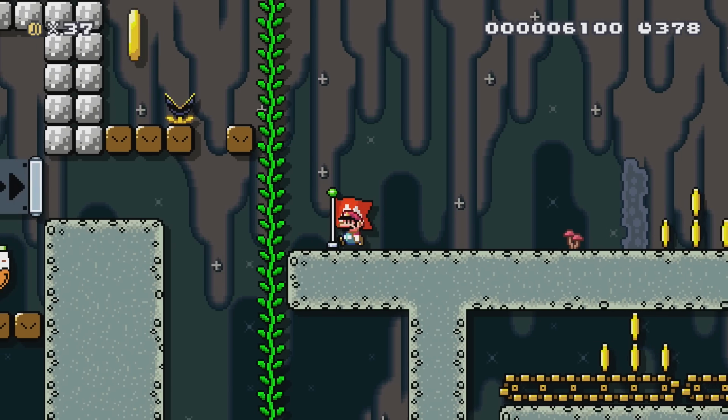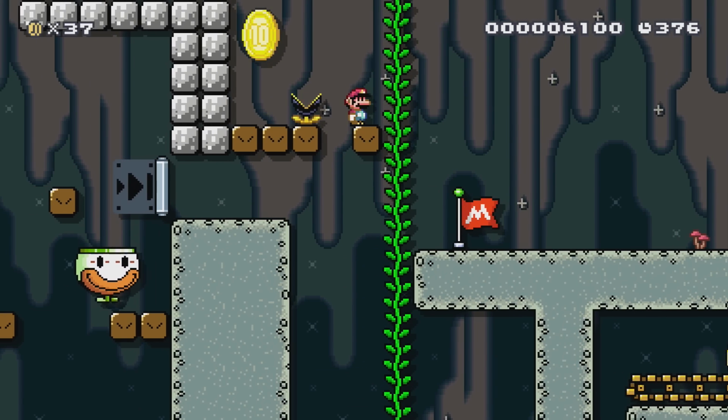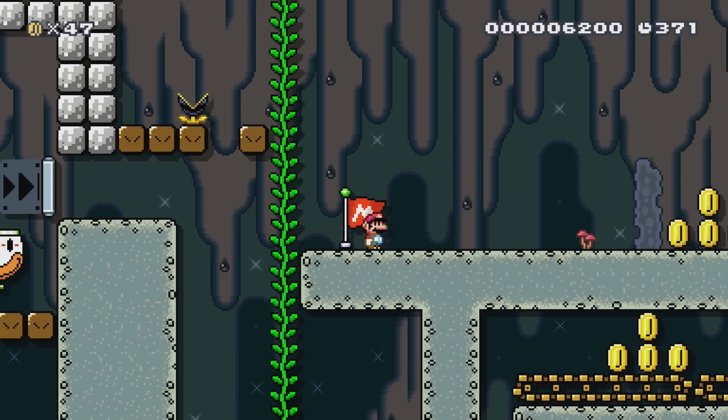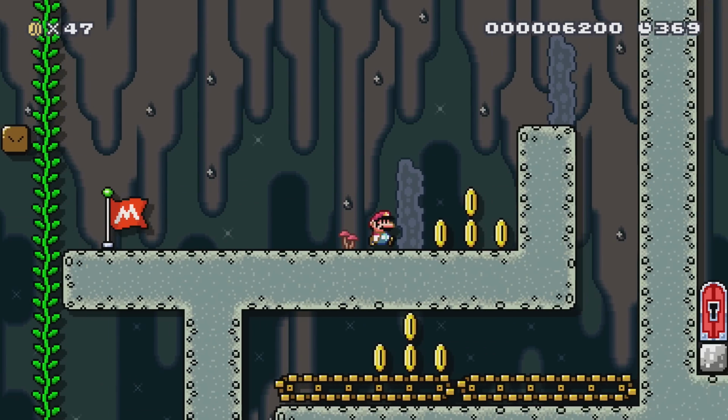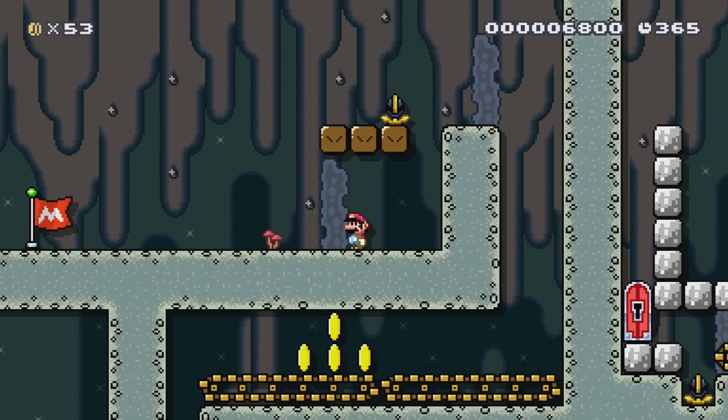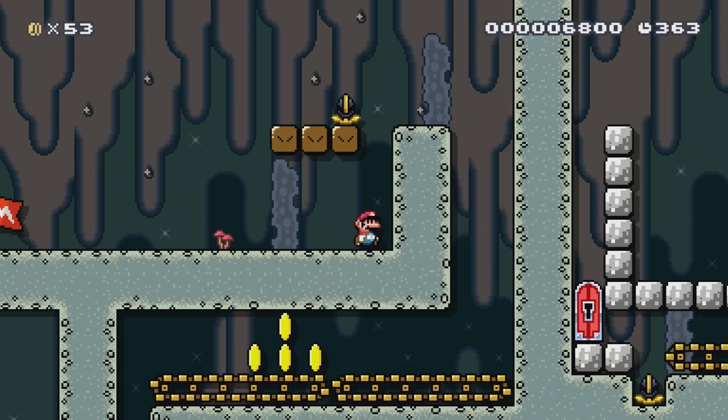This is why it's really difficult to test the levels yourself, because you know exactly where you've got to go and what you've got to do. You end up just rushing through it and doing it perfectly. So if you are making levels, always try and get someone to test them for you. Anyway, so yeah, I need to go down to the right.